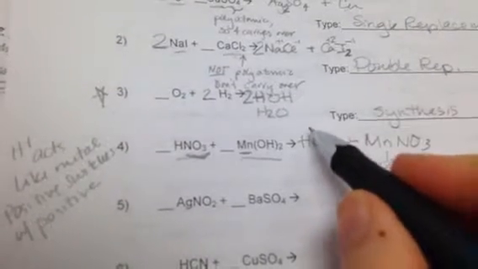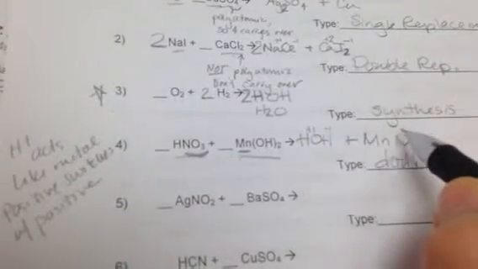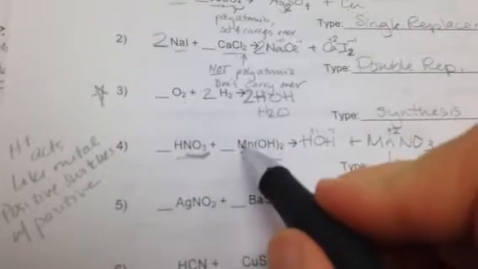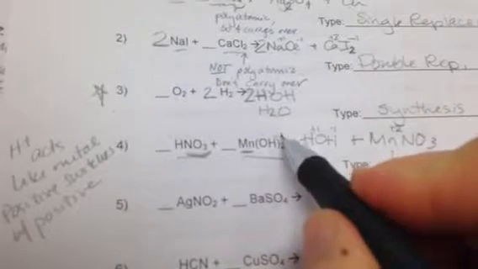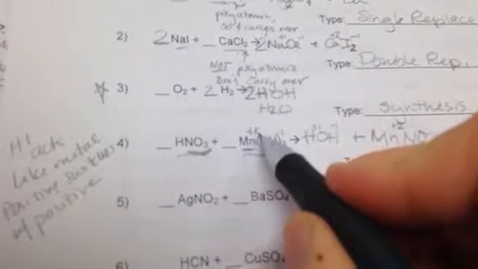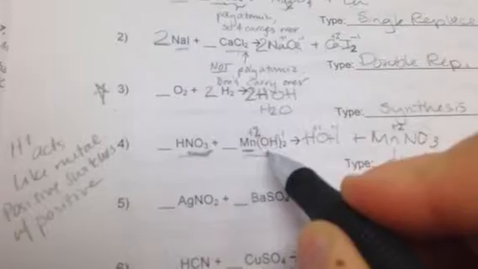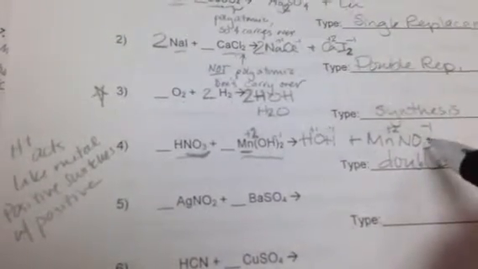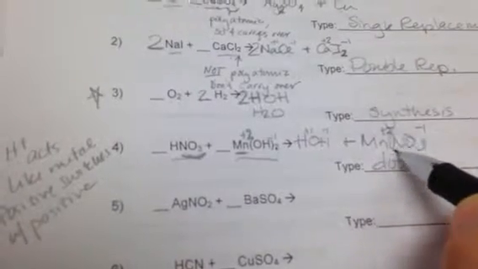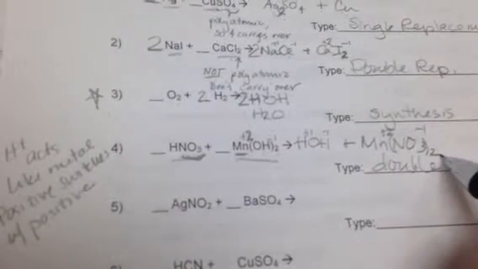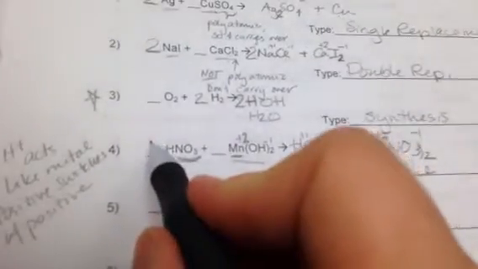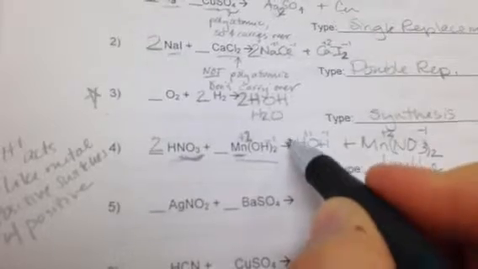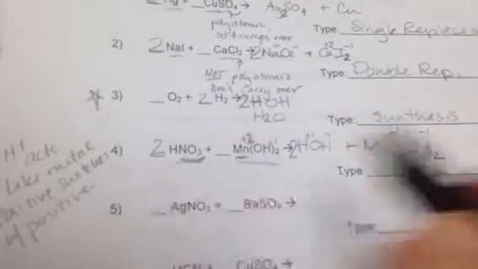Then we check our formulas. +1, -1, that's good. Mn is a little tricky. It's a +2. I know that because here, OH is a -1, so that means Mn had to be a +2. I had to get that from over here. Mn's a +2. NO3 from my polyatomic ion chart is a -1, so we're going to need 2 NO3s. So we're going to need to come over and balance them. 2 NO3s. We need 2 OHs, so we'll put that here. And look, 2, 2, and we're balanced.